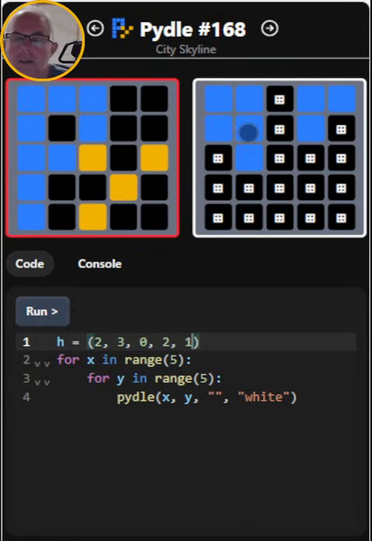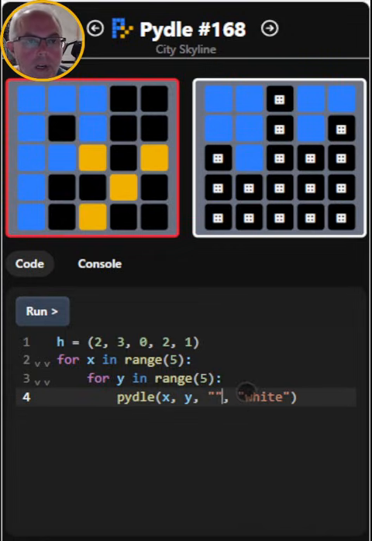Okay, so if we've got those, we can actually draw the blue sky. So let's see how we're going to use that. We're just going to have a single Pydle statement. I'm going to leave the windows, those Unicode characters we're going to use, for a bit.